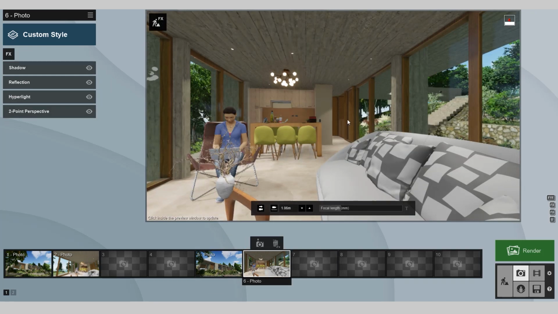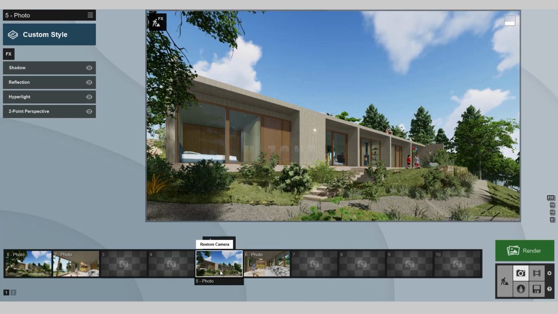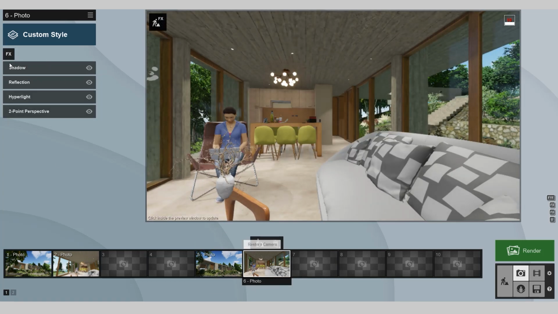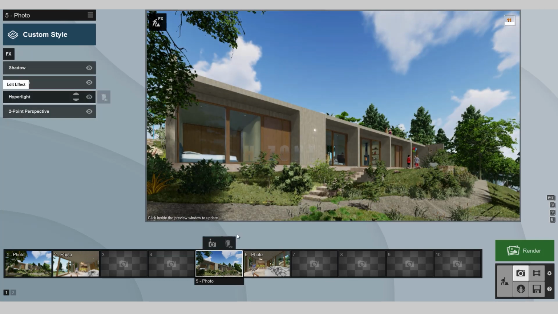Okay, you can see, and it will save you a lot of time from setting the effect. You can see it's a similar thing here.